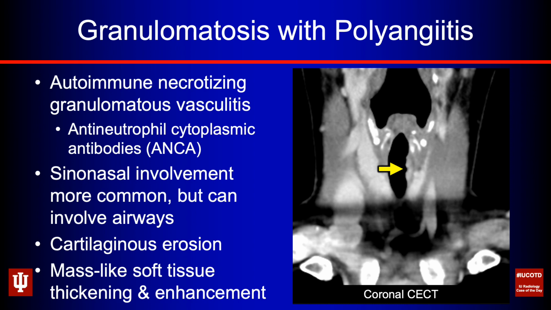So here, as you can see on the left side of the proximal cervical trachea, we see that heaped up, previously enhancing soft tissue component, which has a little bit of ulceration within it as well. If I saw this, I would have to lead with malignancy. I mean, you have to bring that up as a potential here, and this is going to need to be biopsied to discern the difference. Now, it's a case in point where you want to look at other imaging. If they have sinonasal involvement, certainly be thinking about granulomatosis with polyangiitis, but it certainly can mimic malignancy as well, and that's something that you need to consider.